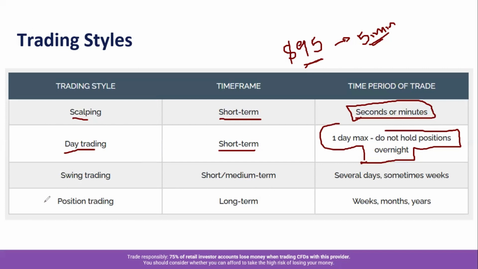And lastly, we have the position trader, which is long term. You can open a trade for weeks, months, and sometimes years. This is where you see the institution traders. They are the ones that will open a position and keep adding to those positions for months and months and months. They have the money, the time, and the patience to hold trades. I mean, you have to cater for your needs.